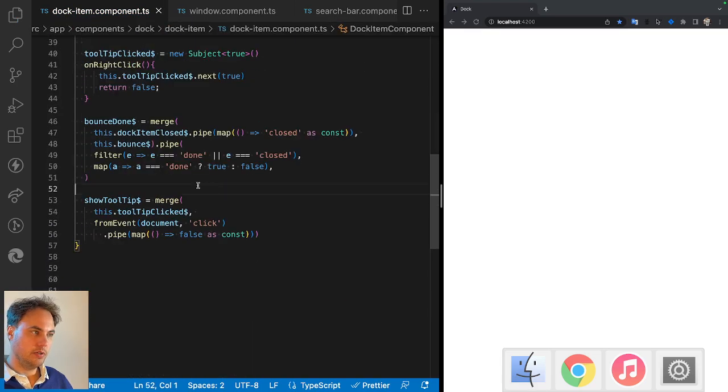And now if we go back, we can see that he is very aware that the emission should be anything like this, like that, or this one. So just so you know, this is the union in TypeScript, meaning that it is either one of those. Okay, cool. Unfortunately, although we did filter out anything that isn't done here, TypeScript does not know that it is either done or closed, unfortunately. We can do that with the type predicate, but for now, I don't think that's really necessary.